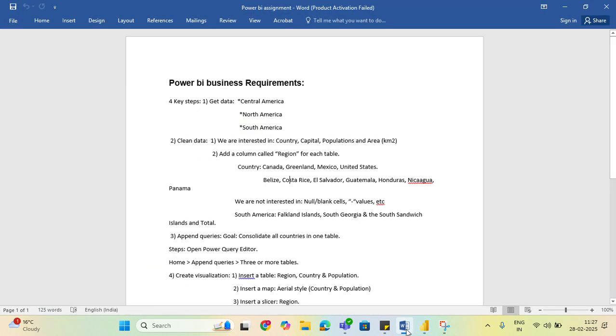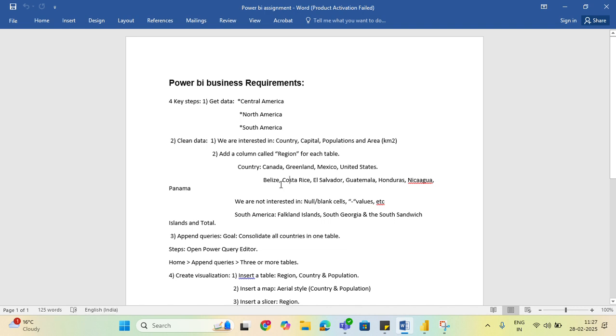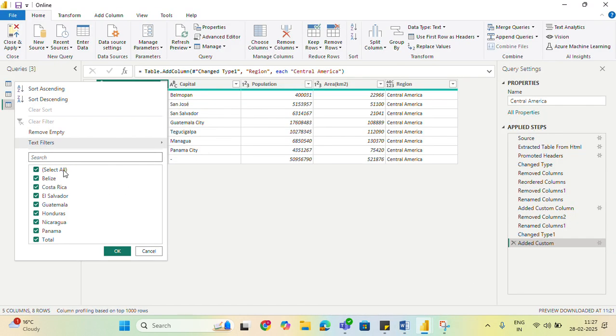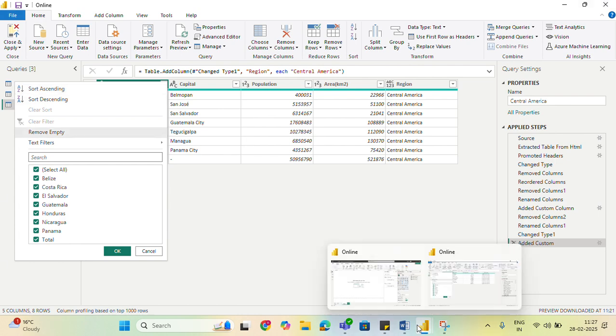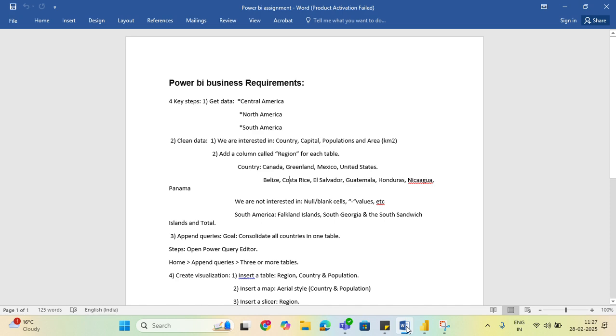And yeah, they are requesting all. 1, 2, 3, 4, 5, 6. How many do we have in the table? 1, 2, 3, 4, 5, 6, 7. And what is extra? This one is separate. So 1, 2, 3, 4, 5, 6, 7.